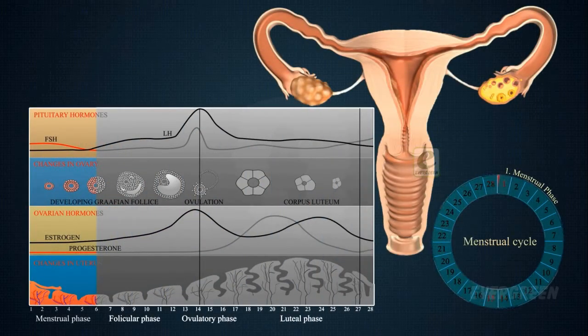Menstrual phase. If the fertilization of the ovum does not take place, the lining of the uterus degenerates. It breaks down due to inadequate nutrition of the superficial layers of the endometrium. It leads to menstruation, which lasts for 3 to 5 days. Starting from the onset of menstrual flow, the ovary begins to form a new egg in a follicle.